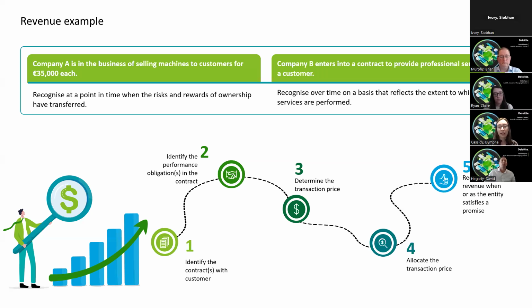The other lens you would see from a Section 23 perspective is the scenario where you're providing services. Company B is in the business of providing professional services to customers. From a Section 23 perspective, that revenue would be recognised over time, to the extent that the services they've been obligated to perform have actually been completed. So a completely different view and lens is needed when we move over to this new FRED 82 environment from a revenue perspective, with a single model that has 5 steps that each of your contracts would need to be processed through.